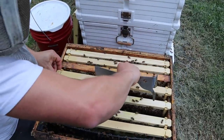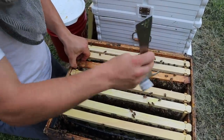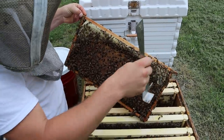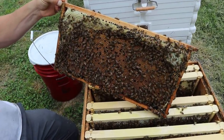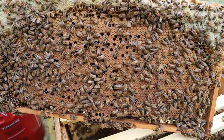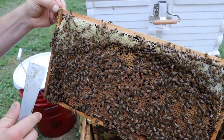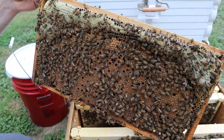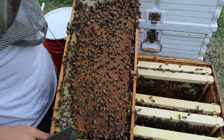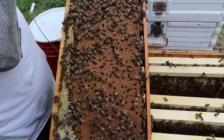We don't want to clog the brood nest too much. There's really not a high risk of them trying to swarm immediately, especially since they have a very young queen. Another thing that happens from time to time with swarms is you'll get one that has a mated queen that lays right off the bat, and then they supersede her — they feel like they need to replace her. That's a lot of really good brood. Once we get this first round of brood turnover, this colony is really going to take a step forward. Even though we're seeing some pollen coming in, I know we're fixing to go into a pollen dearth, so I'm already starting to feed some pollen patties. I'm super excited to see that bee bread, and that pattern is really nice.